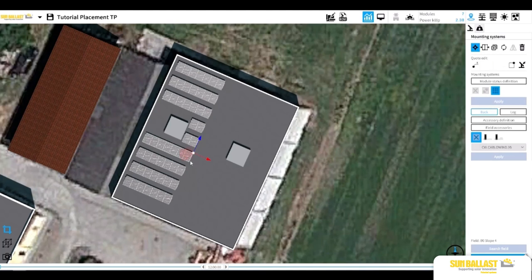To view the distance of the rows from the limits of our coverage, we can use the quote key, and this will indicate the distance of our rows from the corner of the coverage. And also we can modify it to our liking if we have precise distance to respect.